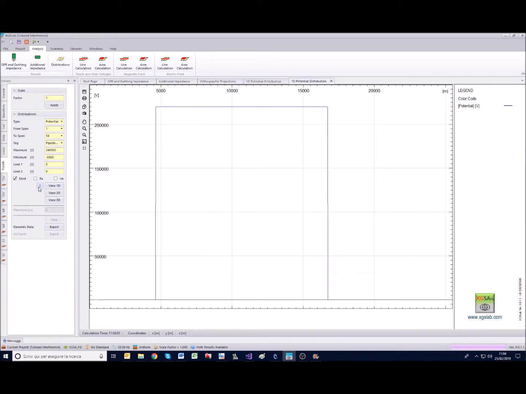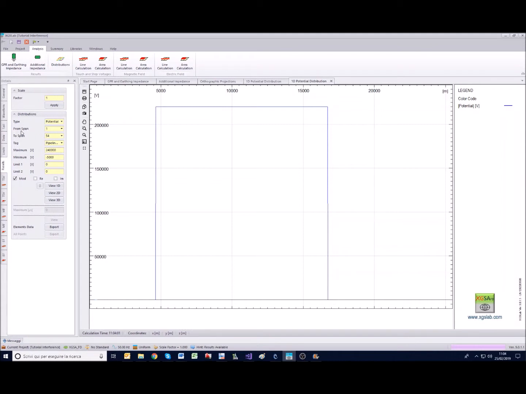Why this? Because we are representing the potential along all the spans, and with the spans I mean the spans of the pipeline, the spans of the power line, and so we can hardly recognize what is happening here.